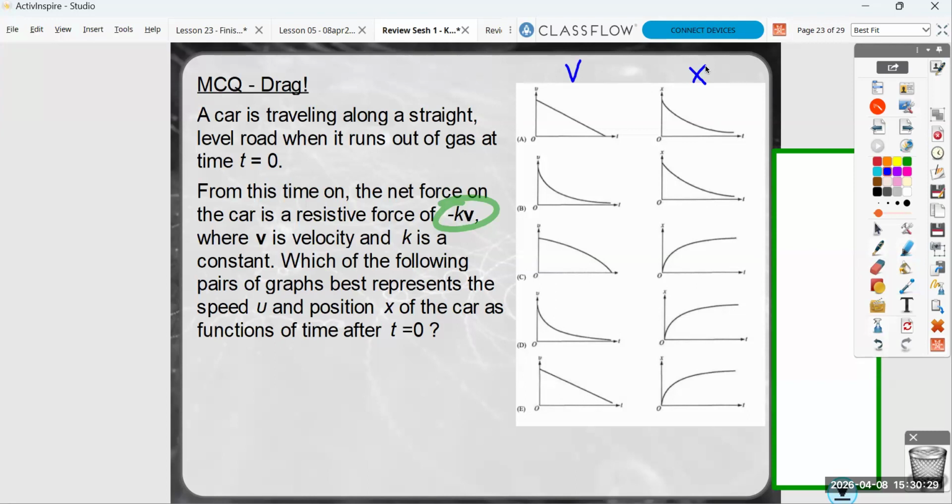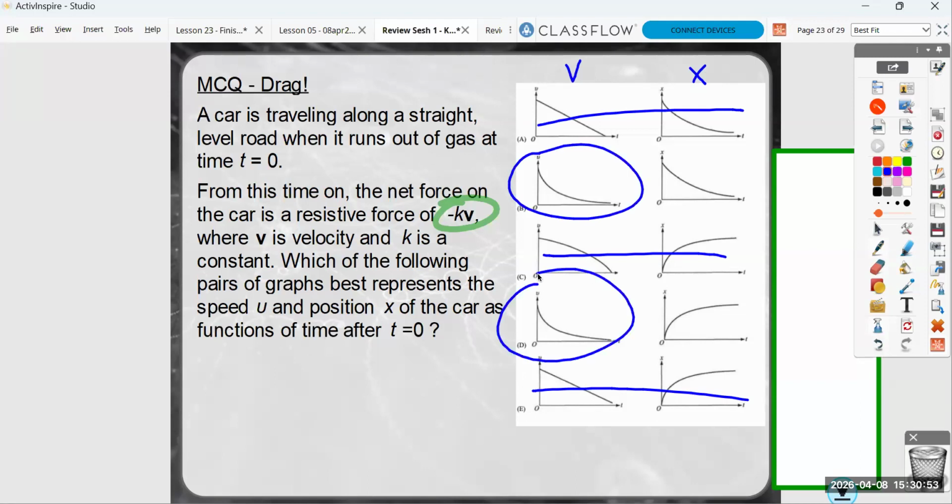Yeah. Well, it's a little bit unusual because here, what would we assume that the final, like the terminal velocity of our car would be? 0. So it should asymptotically approach whatever the final velocity is. So this one is not an asymptote, it just gets to 0, right? This one is nice and curvy, but also just bonks into 0. So the only ones that asymptotically approach stopping are B and D.